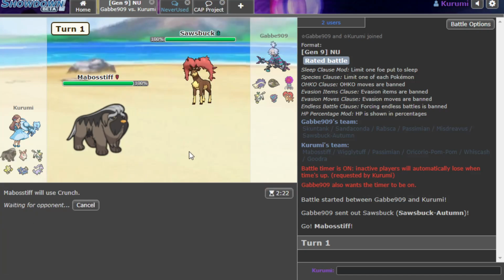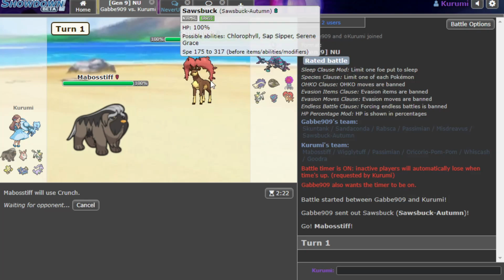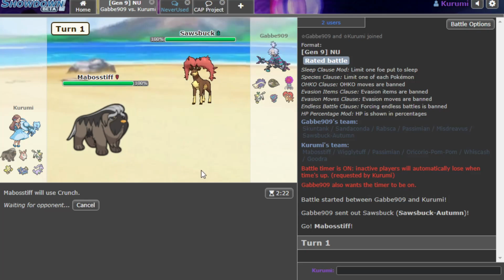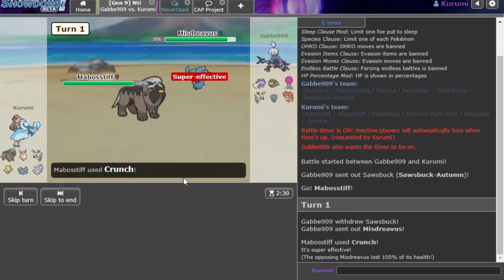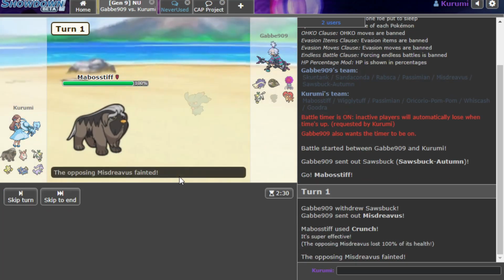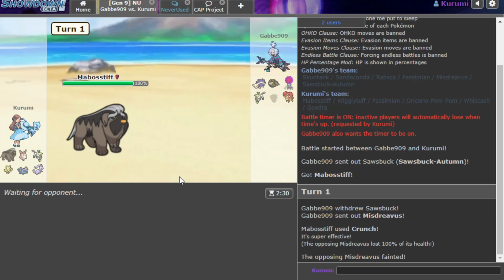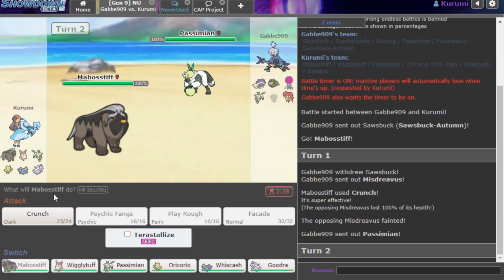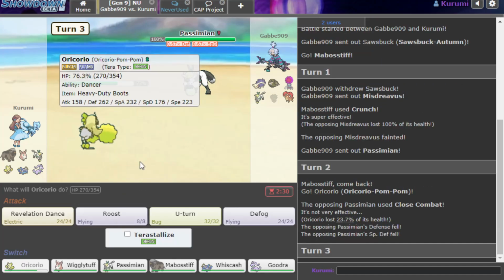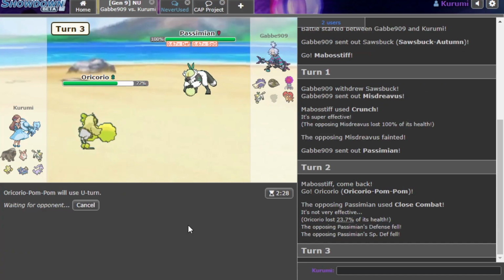Man, I'm staying in a Crunch, and I don't care. Switch out. Switch to your Passimian because you're scared I'm Scarf. It's not like I KO you if I'm Scarf anyway. You know what? Yo, did I just soul read my dude or what? I think we have to call that a soul read right there. Wow. And of course we always go into our Ikorio here. And now we can get that nice little U-turn off.